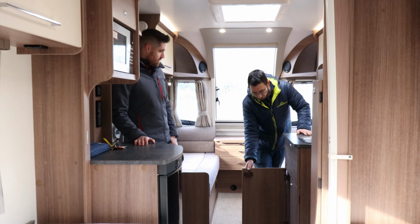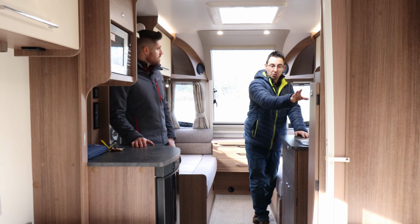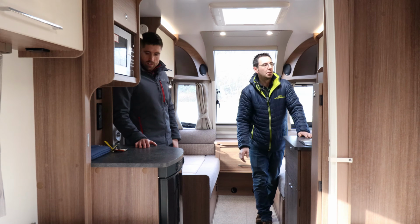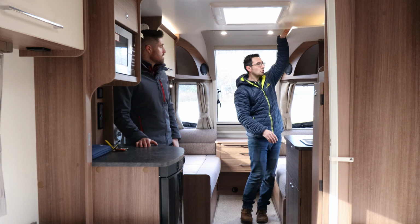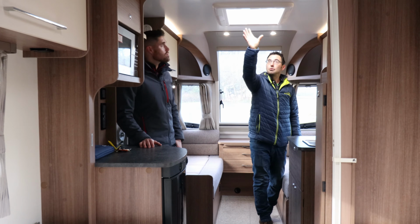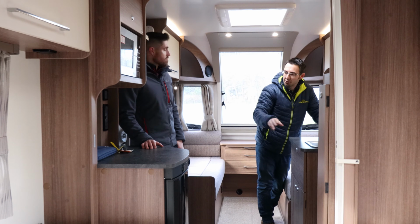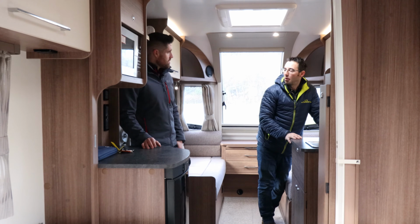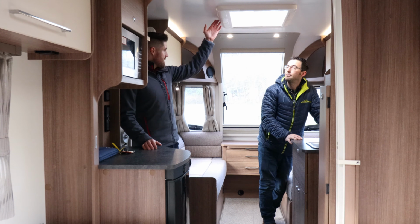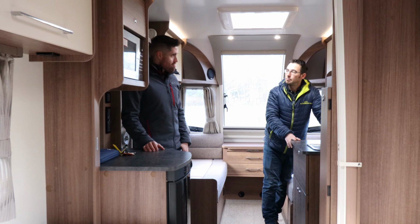Another huge locker. We've got the full four burner hob. It's all gas, you don't get an electric ring on this one, but we've got the grill, the full oven, and again just massive amounts of storage all through the kitchen area. Another nice sunroof in the middle, just to give us more light. And again, we've got our 3-way fridge, and we've even got the microwave. Sure. And for the users that haven't really had one before, is this what you call a Heki roof light? Yes, basically. So that's a Heki roof light. Yeah, it's quite good.